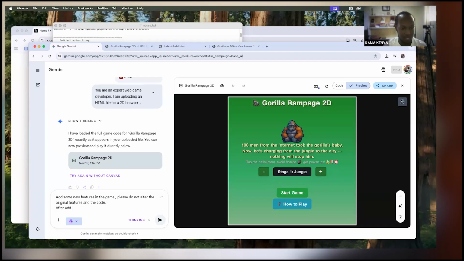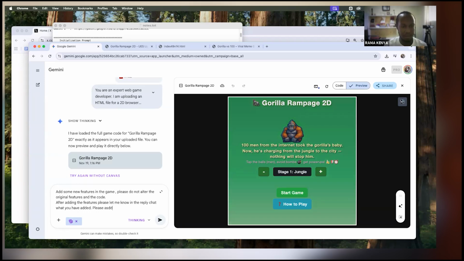After adding the features, please let me know in the reply chat what you have added.